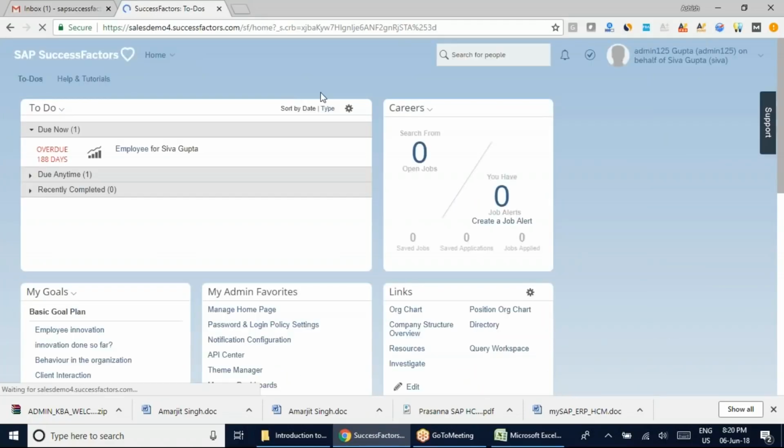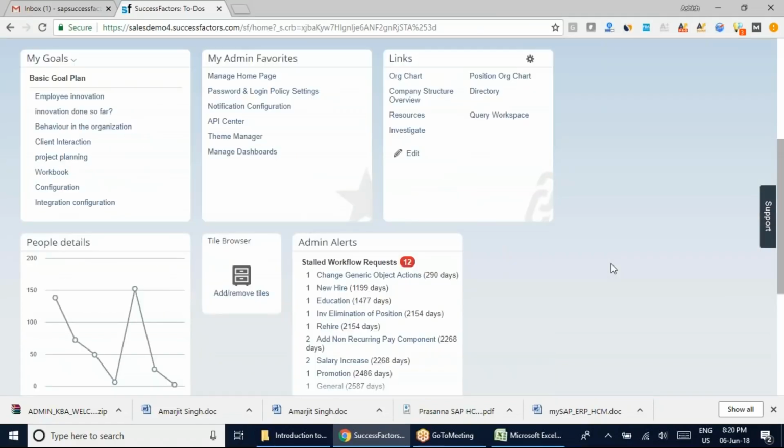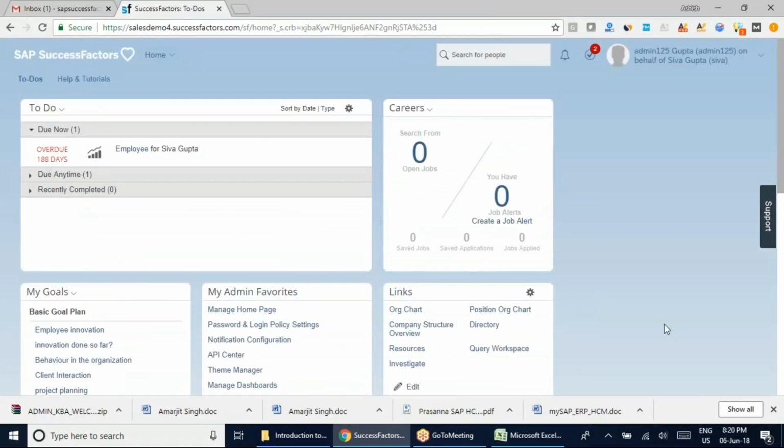Here you can see this is Shiva's system, Shiva Gupta is mentioned, and he has all these accesses and details. Let's suppose he's facing some issue with email notifications. You can rectify those notifications and resolve the issue by sitting at your own place. Once you have resolved it, you can send a mail to the concerned person that the issue has been resolved and they can go ahead and check it.